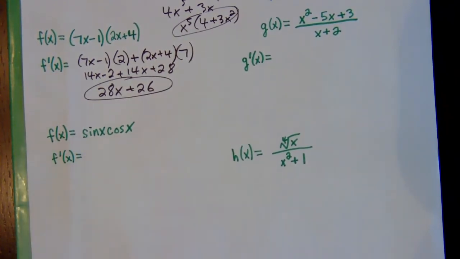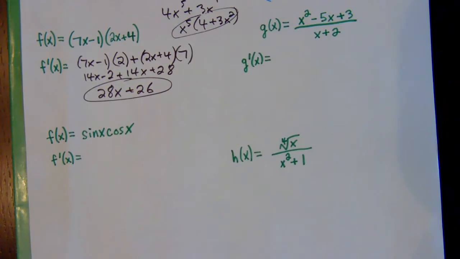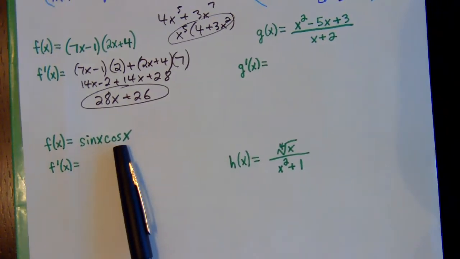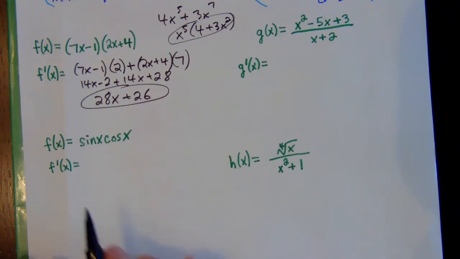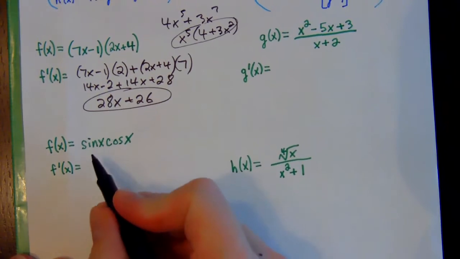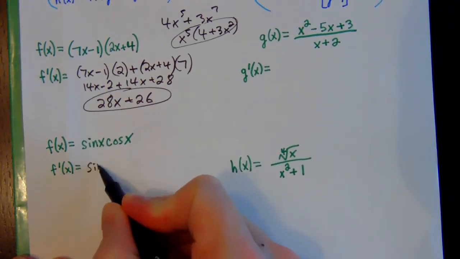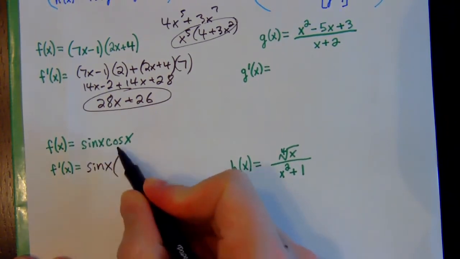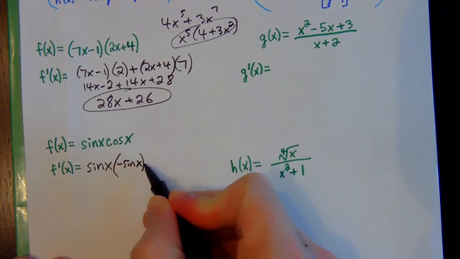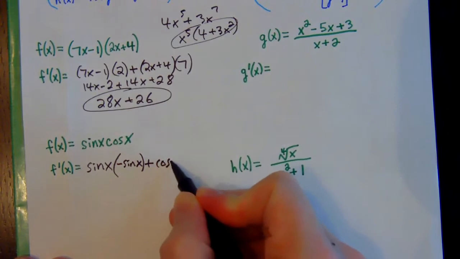All right, let's do another example. You're multiplying two functions together, so that means we're going to do the product rule. You don't just do the derivative of this one, which is cosine, and the derivative of that one, which is a negative sine, and multiply those together. You have to apply the product rule because that's a product right there. So we're going to go first function, just write it down. We'll times it by the derivative of the second function. The derivative of cosine is a negative sine. And then you'll go plus the second function, just write it down.